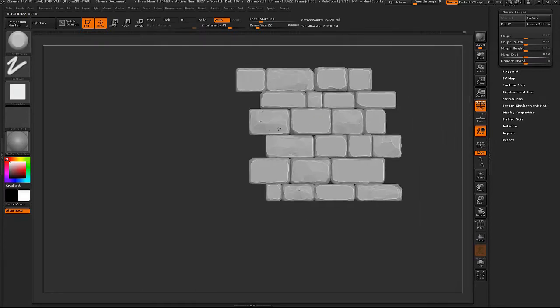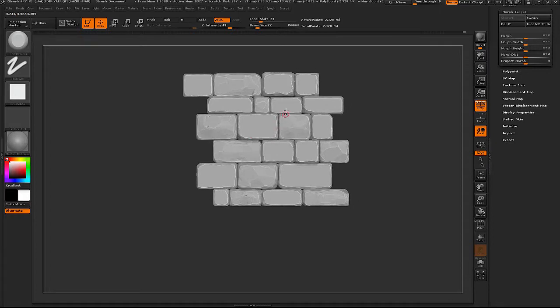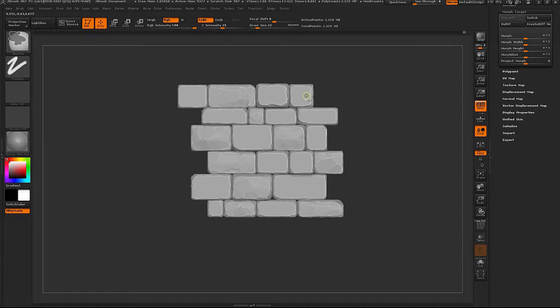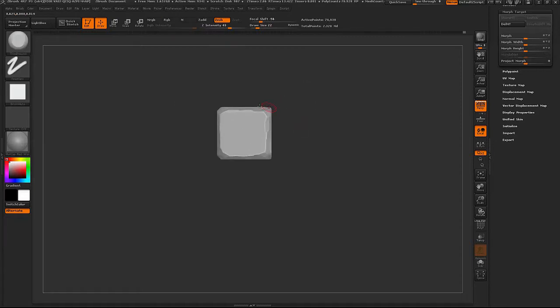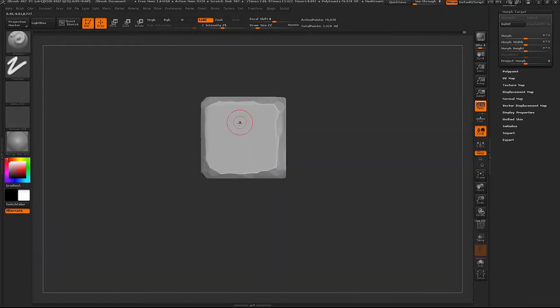Another thing you can do with this is, let's see, which other stone would I like to be textured? This one maybe. We're going to do the same thing. Going to trim this down again.